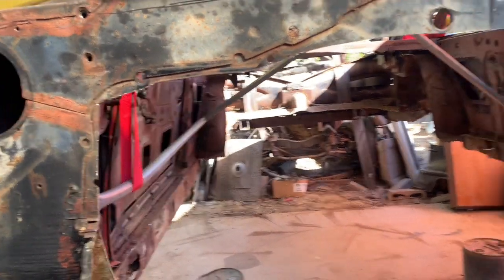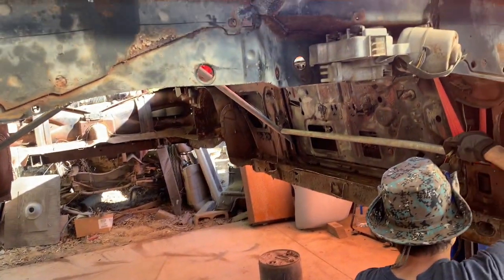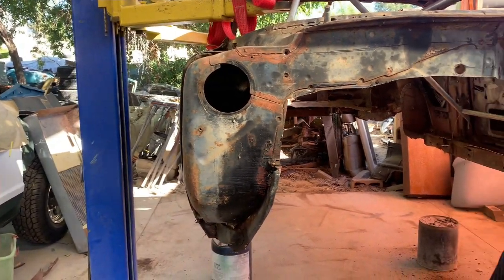I don't know where we're at with the rear tubs yet. So once we get the other rocker cleaned up and this front area cleaned off, then we'll know better. We'll do the first drop. So coming up in about half an hour or so, we can do the first one.